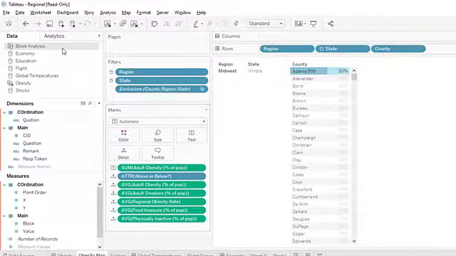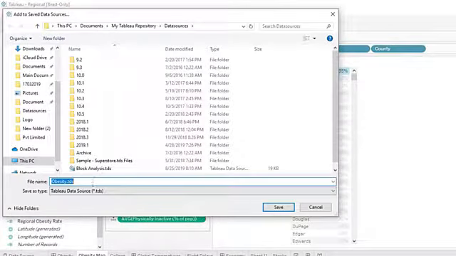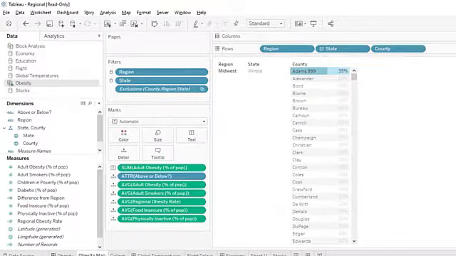It will automatically use that data source, keep the connection string and everything, and just add it to your report. You don't have to go and do the edit connection and all those steps. So let's say right now I click here and add it to the data source. What will happen? It will save this to a .tds, a Tableau data source, obesity.tds. It's a data source connection and it saves it there.